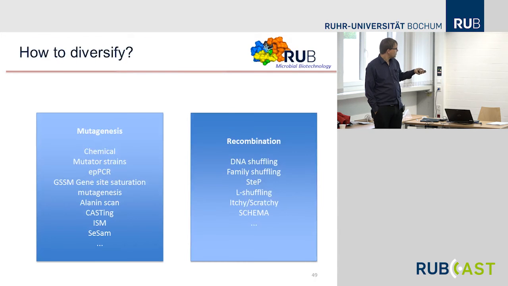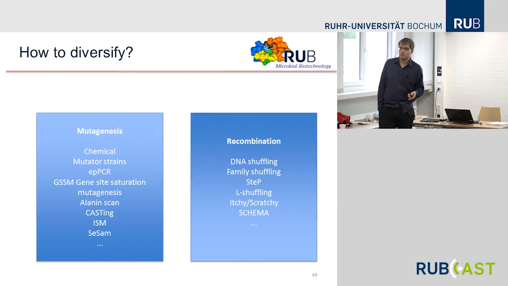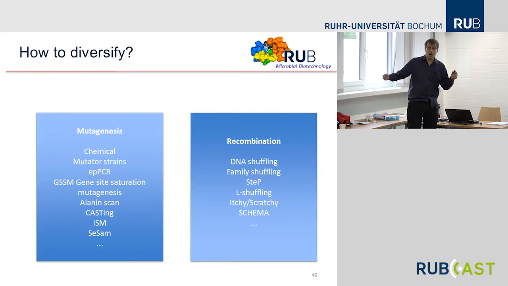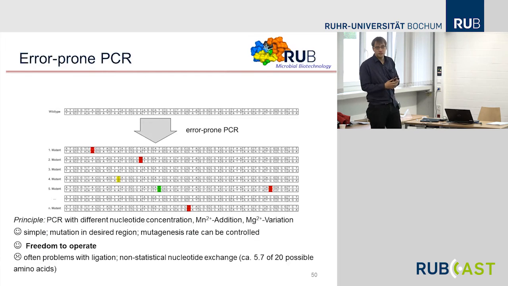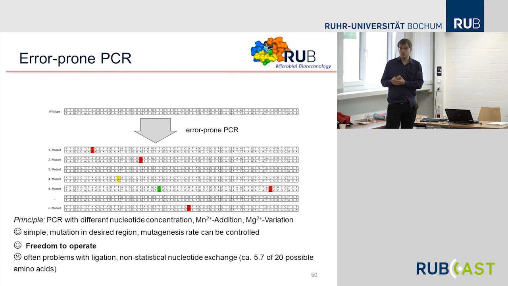I just want to discuss quickly a few concepts we need for protein engineering. The first one is how to bring the mutants into the genes. So, we can do this chemically with mutator strains, or also what's called error-prone PCR. And this was for some time the most used one. Has any of you ever worked with error-prone PCR? Me neither. Because it's a lot in the literature, but it's quite difficult to do.